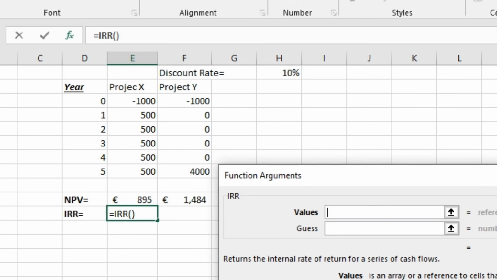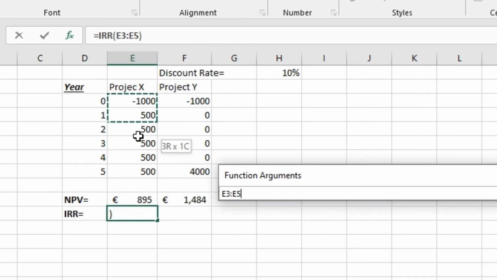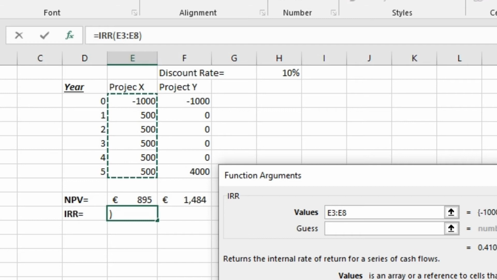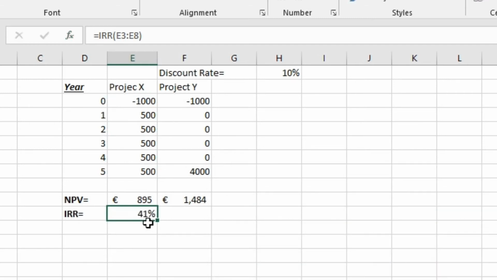The value is an array or a reference to cells that contain numbers for which you want to calculate the internal rate of return. So here we can select the values, and enter. So 41% is the internal rate of return of project X.